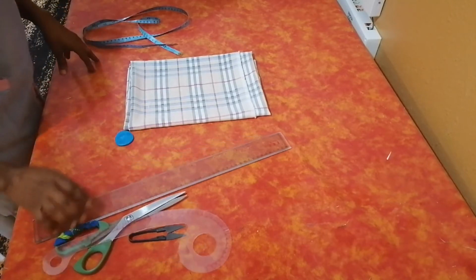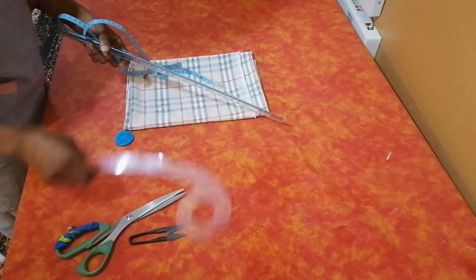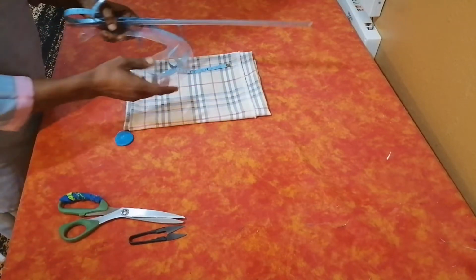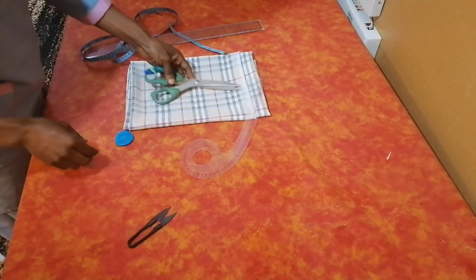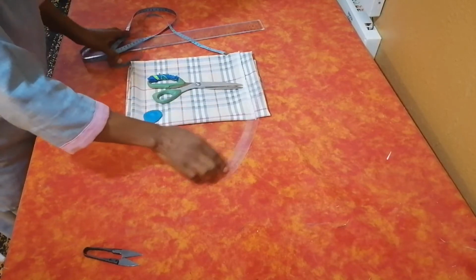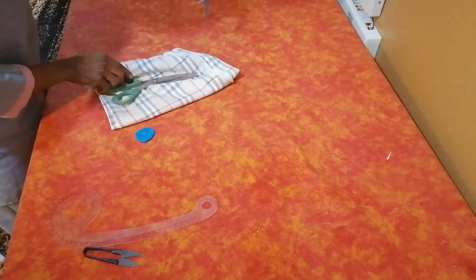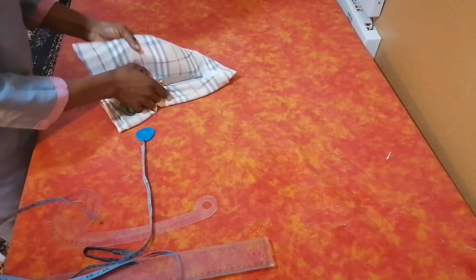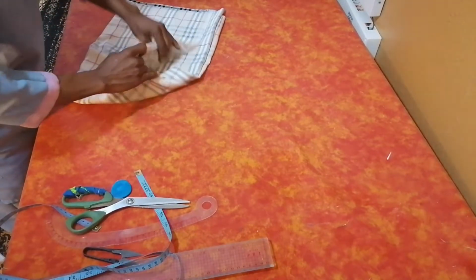So I have my tape, I have my ruler, and I have my cuff ruler, my scissors, and my chalk. So this material is 2 yards. So let's start. In order for us to start, we are supposed to place our material on the table.